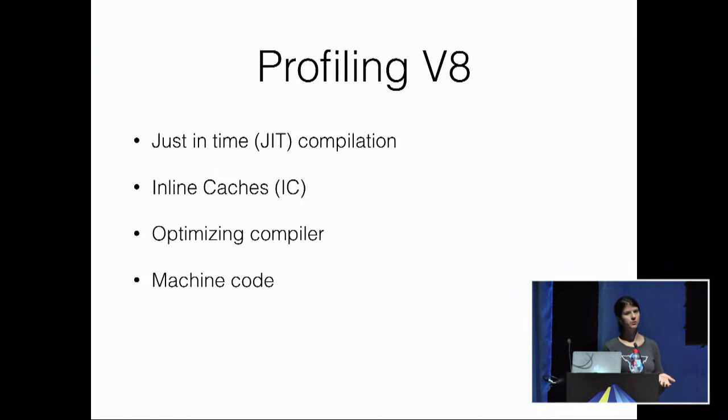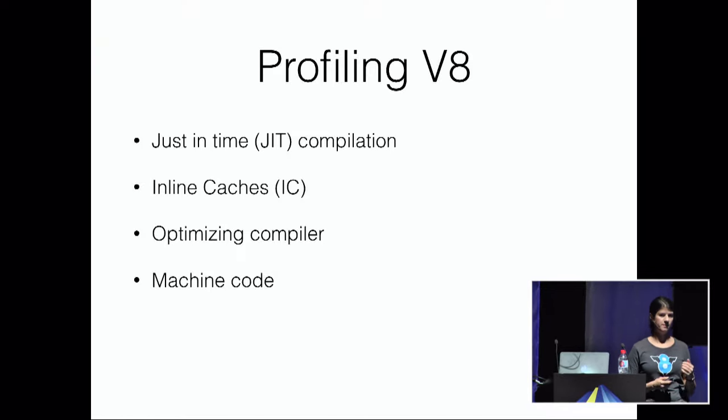The tools I'm showing you, on the one hand, are tools that we use internally at V8. So if we want to make it faster, if we want to figure out why something is slow, what is slow here, those are the tools we use. And then we change V8 internally to make it faster. But of course, you can also use these tools to profile your code and maybe make some changes there to gain performance.